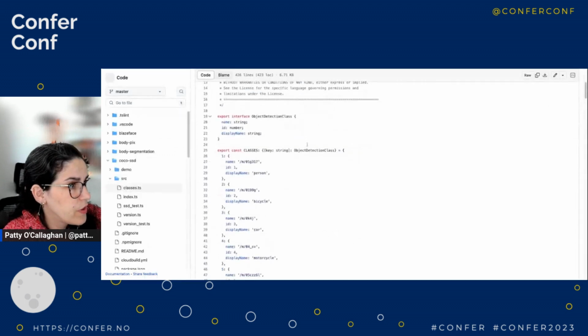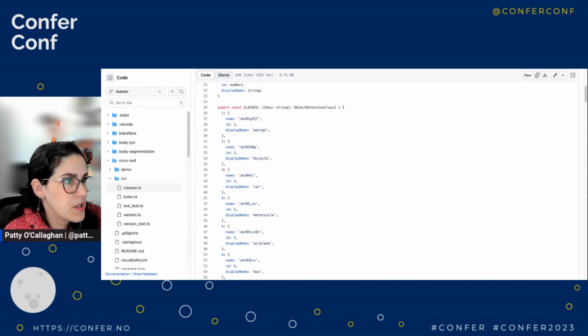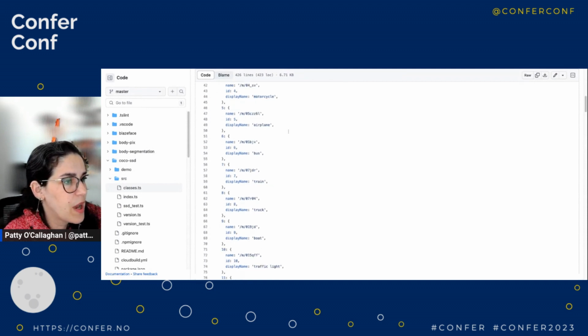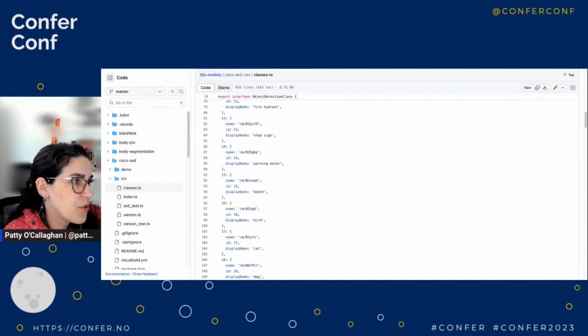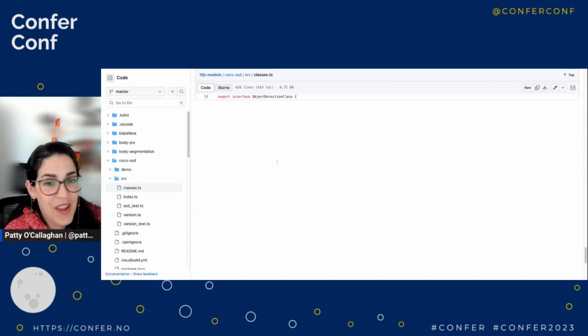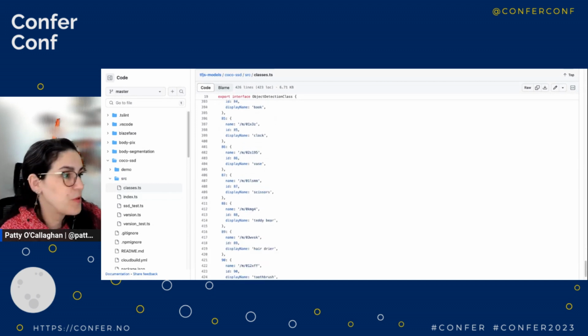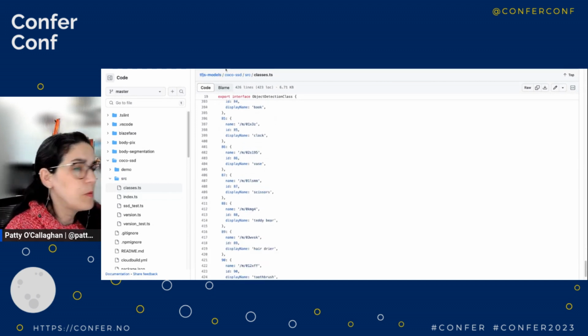So these are the classes for the COCO SSD, but you will see it can be a person, bicycle, a train, a truck, a cat, a fork, a knife. So 80 objects, refrigerator, book, and so on. You will be able to find these in the documentation. Okay, now let's go back.